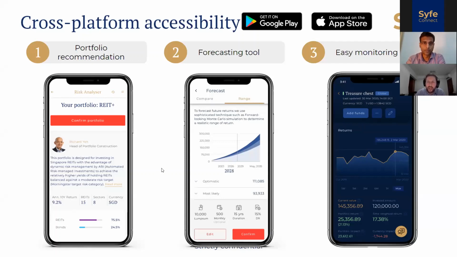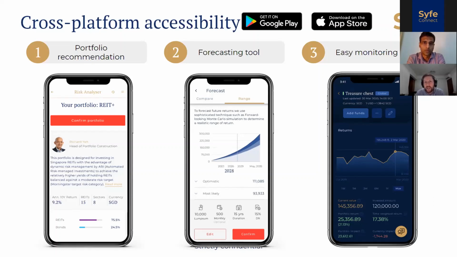So what we also have, just go back a second, is a forecasting tool, which links a little bit to what I was saying about goals-based investing, and using forecasting tools to help you plan, understand and strategize how you're going to achieve your goals. On this, you can plug in a few different numbers, change the initial starting amount, change the monthly amount, change the risk if you want to play around with different portfolios, and get a range of outputs in terms of what your likely investment outcome will be.